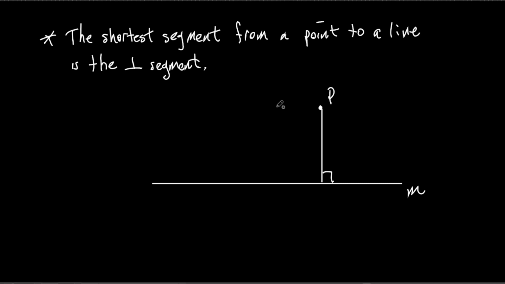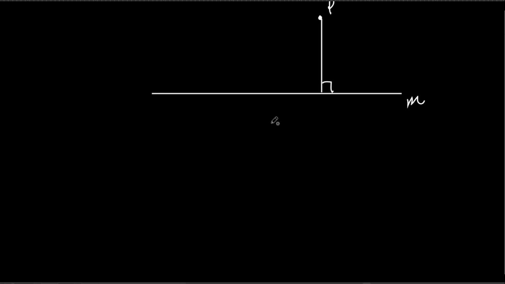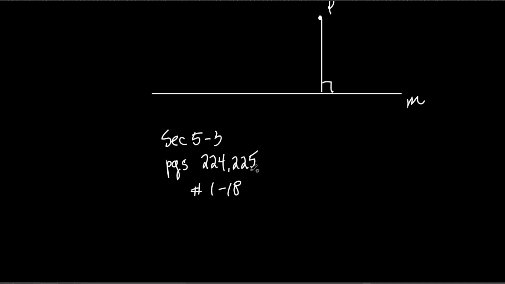All right? And now, you got some homework to do tonight. I'm not giving you any homework tomorrow, so let's get this done tonight. It's section 5.3, pages 224 and 225, and you are doing 1 to 18. So tomorrow is basically going to be a question and answer day, okay?